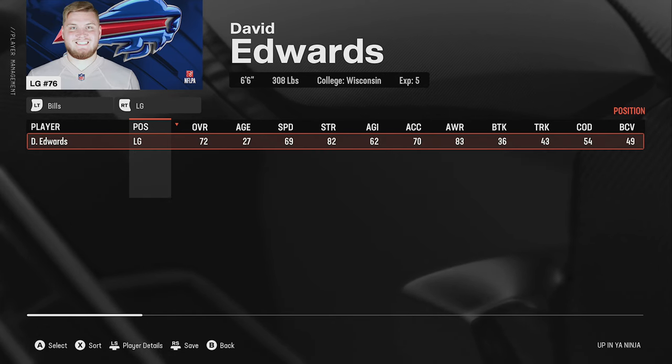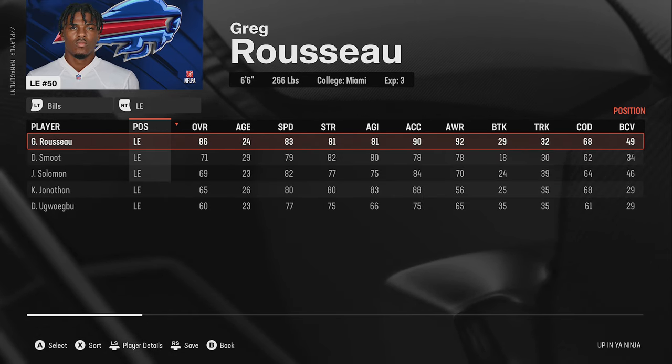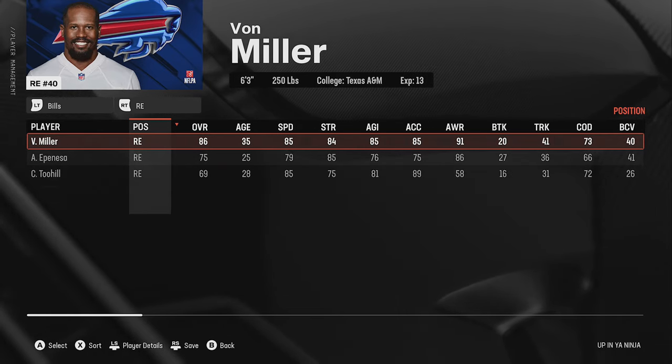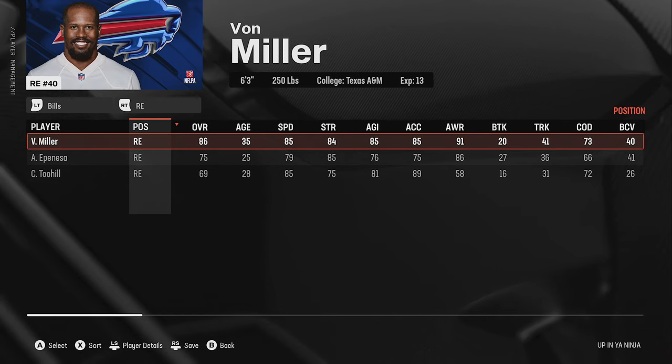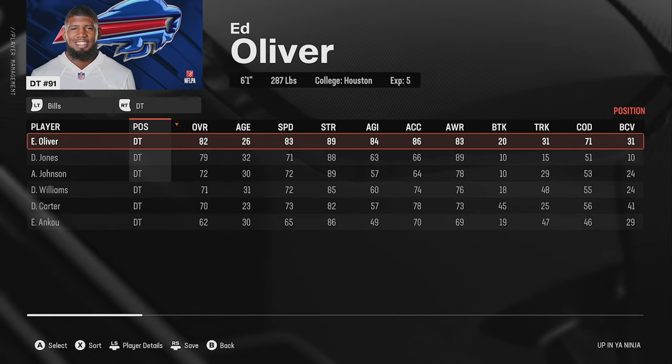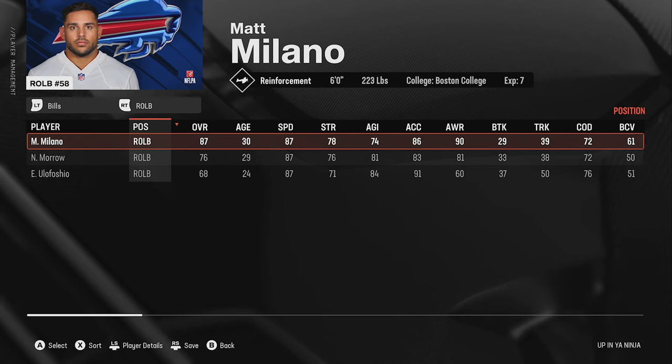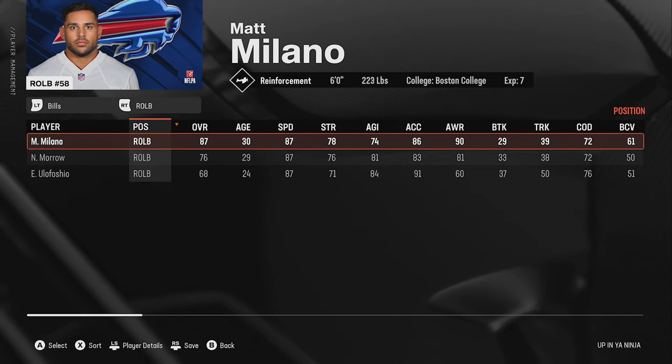The offensive line is pretty average again as well. When you get to the defensive side, though, they pick it back up a little bit with Greg Rousseau, former first round pick, 86 overall. Von Miller, 86 overall, who's actually faster even though he's 35 years old. And then Ed Oliver, who's a really good defensive tackle. So your front 4 is solid, and they do have one of the best linebackers in the game in Matt Milano, who it looks like they pumped up his speed a little bit. It's now an 87 speed. So they do have one of the better linebackers in the game.